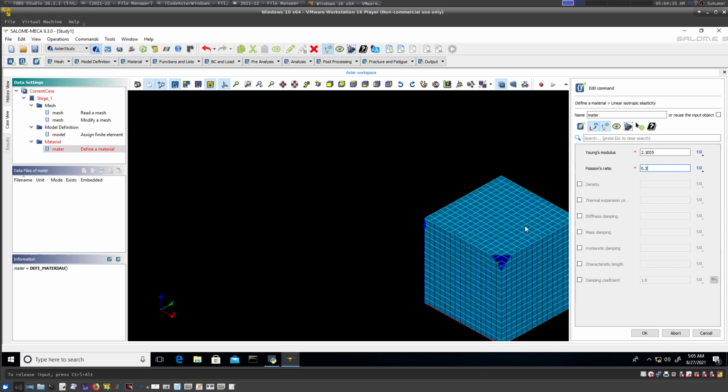And the Poisson's ratio I can give 0.3. And if I want to analyze for self weight also, I can give density here. And if I want to study thermal behavior, then I can give the thermal expansion coefficient also. But right now these are not necessary, so I am not selecting them. And then I am giving the material name, you can say it is steel. I can name it, then I say OK.